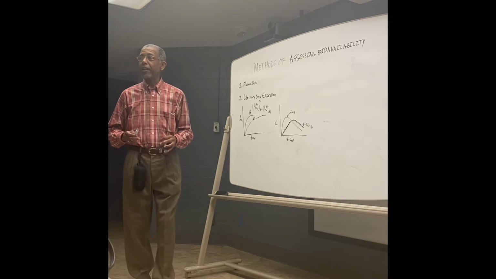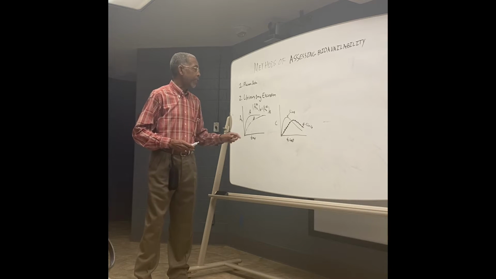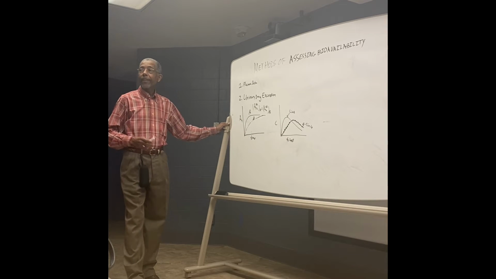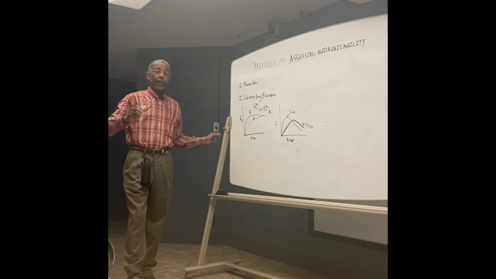Multiple choice question now. Which one is associated with drug product A? The line, by show of hands. What about the dark circles? The dots, that's B. Okay, very good.